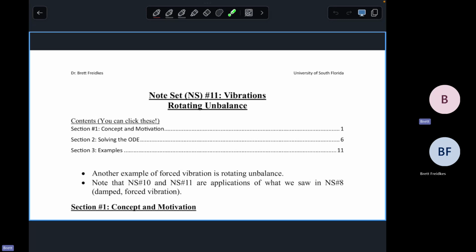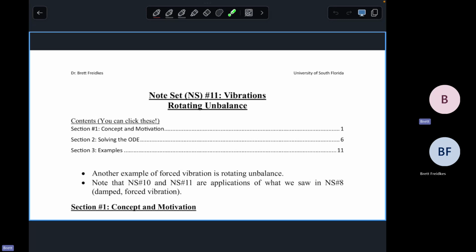Yes, I will. But the problem is there's only like one problem on there that relates to your exam, which is why I don't even know if it's worth it. I'll tell you what that problem was. It's based on rotating unbalance. I'm sorry. But we'll look at exam 1 again and answer the questions on there. Yes, you can fully complete it now. We can look at that after we're done with this.